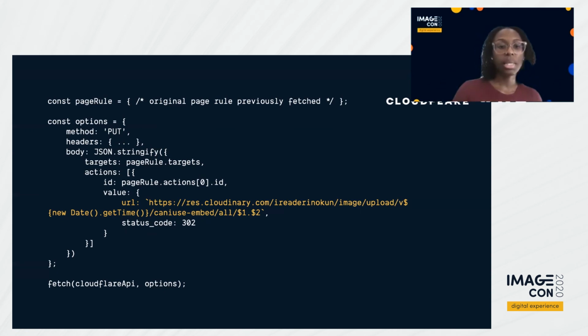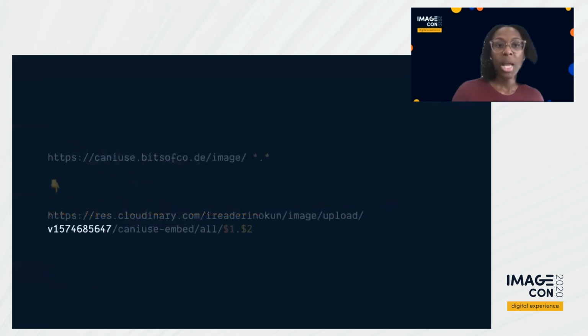And what you can see I did was, instead of the version number, I'm just getting the current timestamp. Because, like I said, Cloudinary doesn't necessarily care about the exact version number you're using, you just need to make sure you update it whenever you want the cache to be updated. So that's why I'm just using the current timestamp. So now, every time I upload a new image, this number will change.